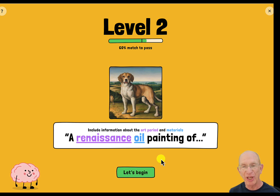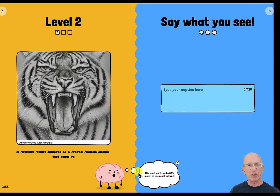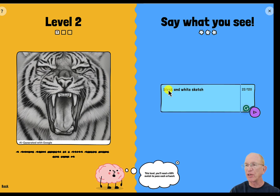We can type in the name of an instrument here. We can do guitar, harmonica, harpsichord, horn — some of these are from other parts of the world. There's ukulele — yeah, there it is. So now let's tap Go. We're going to get a 20-second audio clip inspired by this instrument. It's generating — it does take sometimes a little bit of time. We can add an adjective to get it loud, mellow, or moody if we want to, but let's just go to Next.